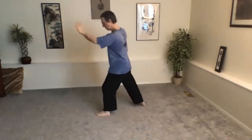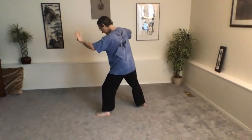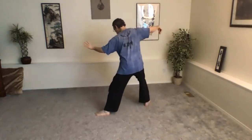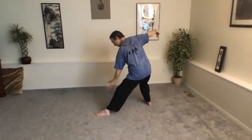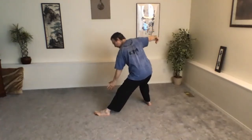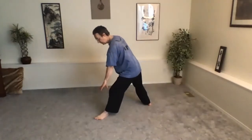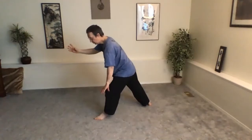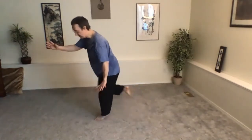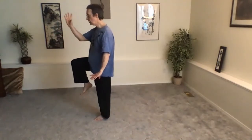We're going into golden rooster, stands on one leg. So shifting to the right leg, turning on the right heel, sit into the right leg, angling, left arm parallel to left leg. Push forward from the left leg and turning on the left heel, get left toes to the corner. Pushing through, right hand opens, pushing through. You could turn on the right heel if you want to make it easier to come up.